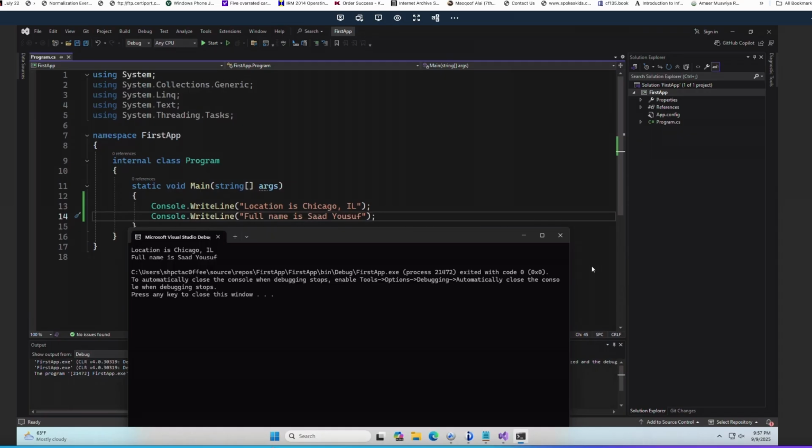So we call this the enter key, which produces a new line. It's a carriage return and a line feed. What does that mean? In the good old days when we used typewriters, we used to roll the page at the end and hit the ding. The ding would put the cursor at the beginning of the line, and when you roll the page it would start the next line. So it's a line feed and a carriage return. That's what the WriteLine does.